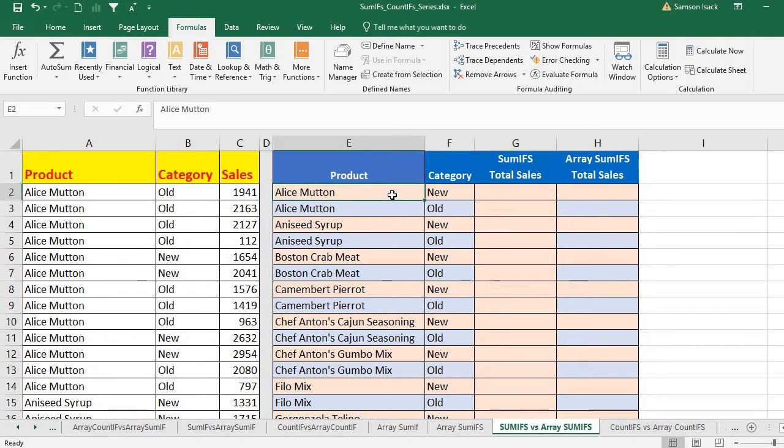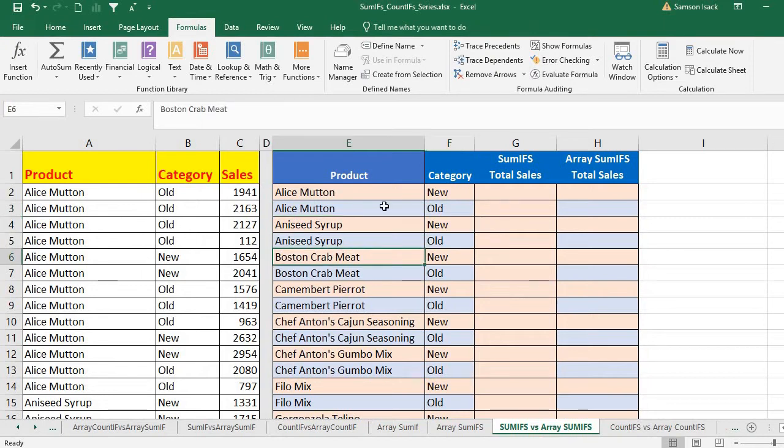So what I have here is the totals. I want the total sales of the product Alice Mutton and the category new. What is the total sales? Then again the same product with the category old. What is the total sales? Similarly for all the products. This combination is unique.